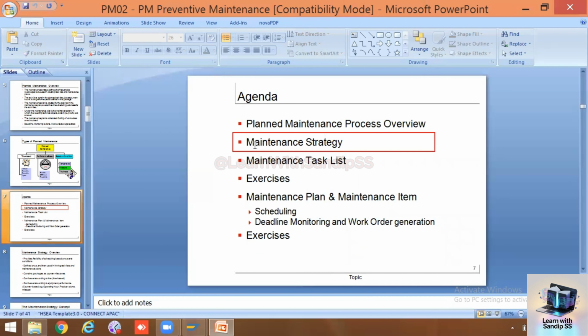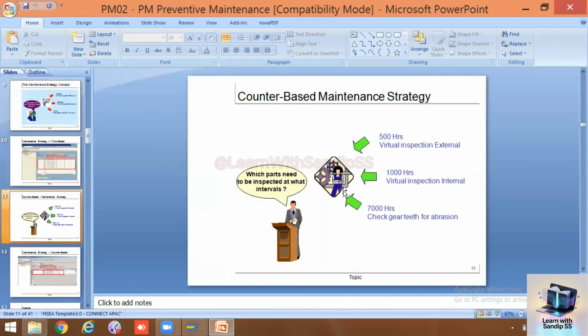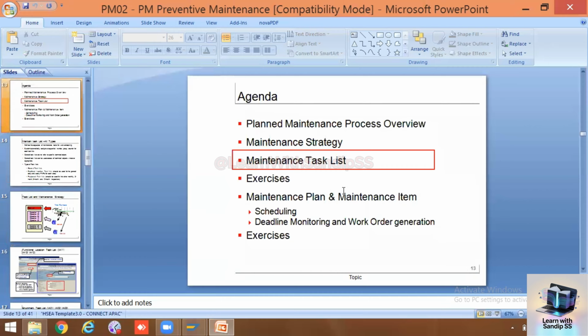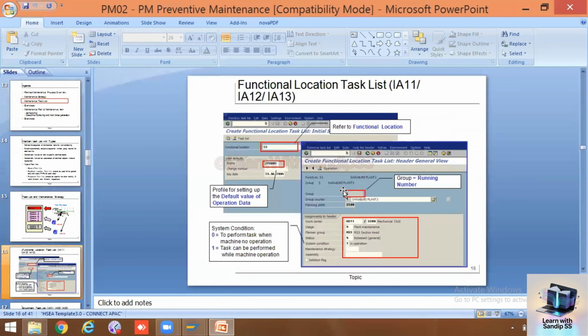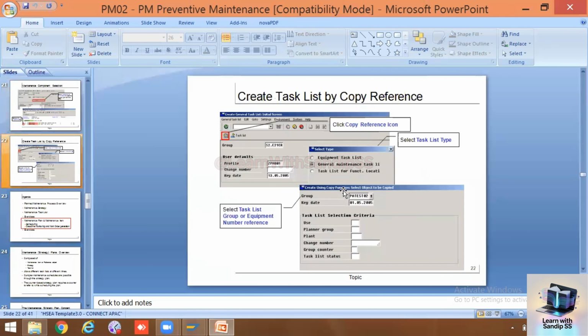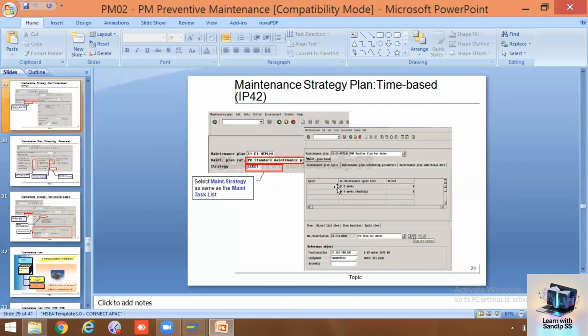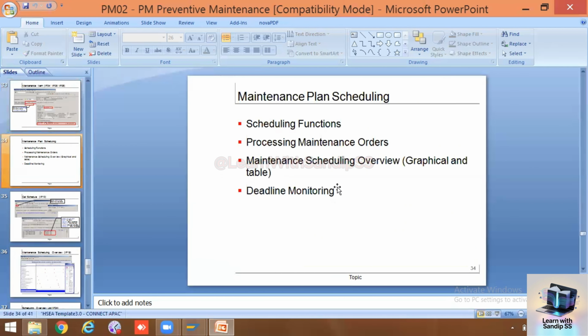I will not take that much time. You can refer to that PPT later. We will directly go to SAP and see how we can configure this preventive maintenance. But I suggest you go through it, just for reference, to see how things are going on.